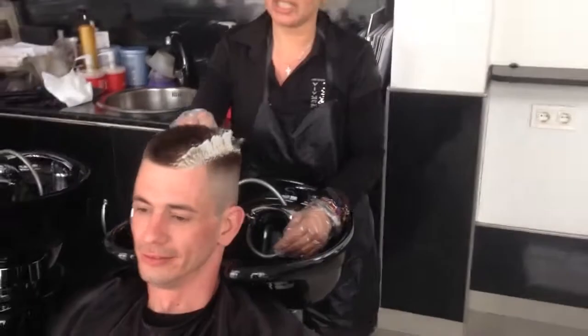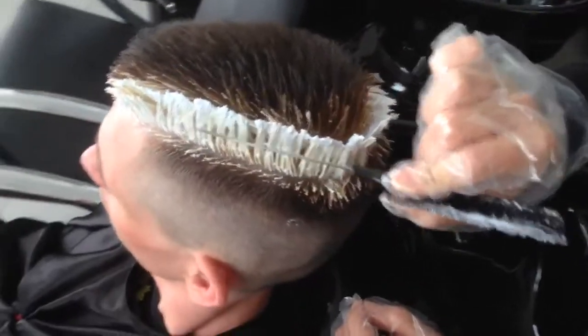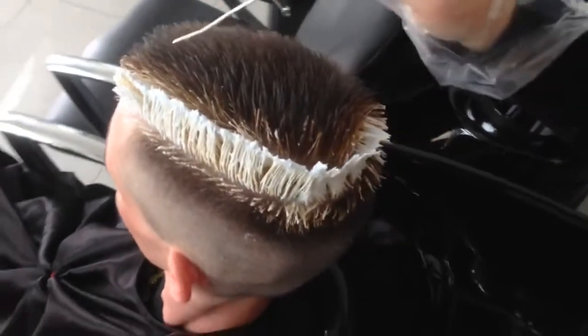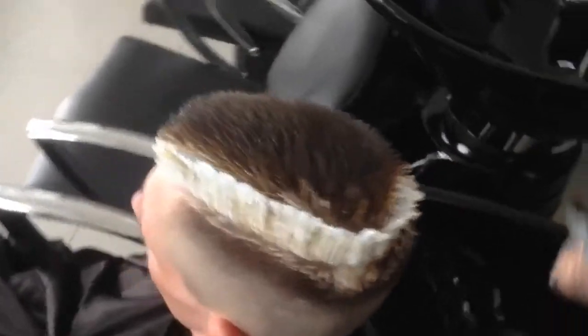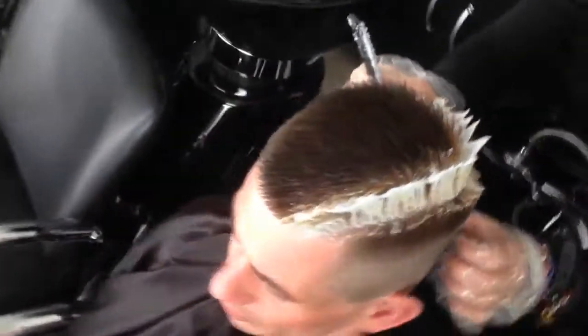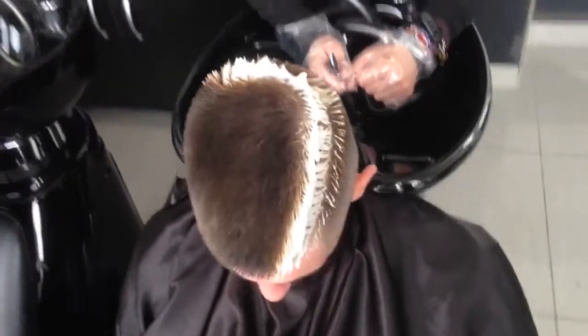See, I'm still busy with the pie and we're gonna try to wash this here. As you see, this is the color. It becomes a very little bit light, yeah? And we left this one dark, so we colored in the middle as white as we can. So we'll show you a little bit of the hair. If we turn a little bit like that, you can see the style we did for Kai.